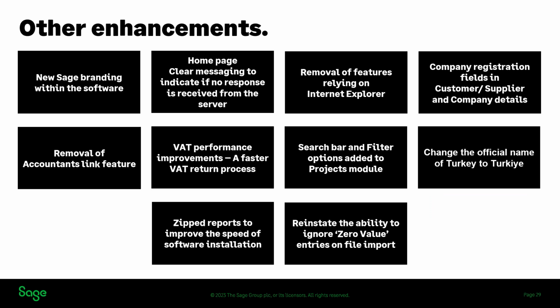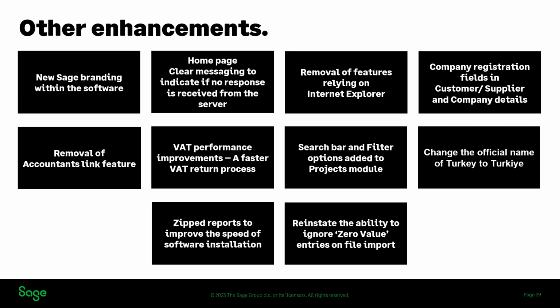Right. And also, just to quickly mention some of the other enhancements as well. I'm not going to run through these, but there is loads of information now available within our help center, and you'll be finding out more about them in the coming weeks and months, particularly if you do upgrade. So simple things such as the new Sage branding, you'll see that just about throughout the software again, so you'll see it as part of the installer, etc. We've also removed features that rely on Internet Explorer. So as you access things like help or the roadmap within the software, it will no longer look for Internet Explorer. Obviously, as you know, Internet Explorer hasn't been supported for quite some time. So it will now pick up your default browser, finally.